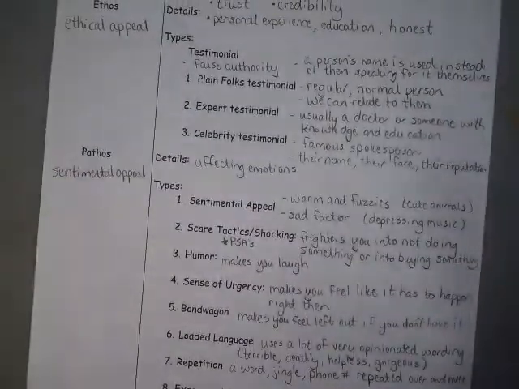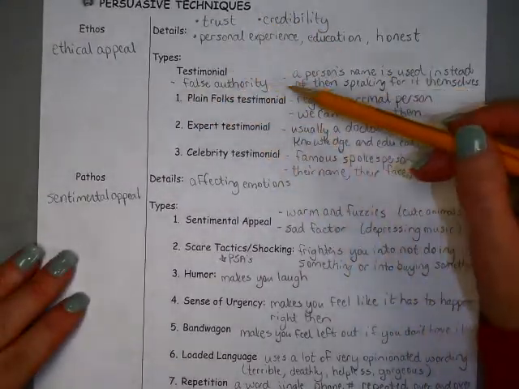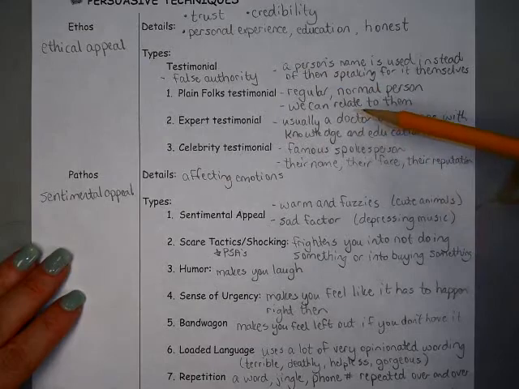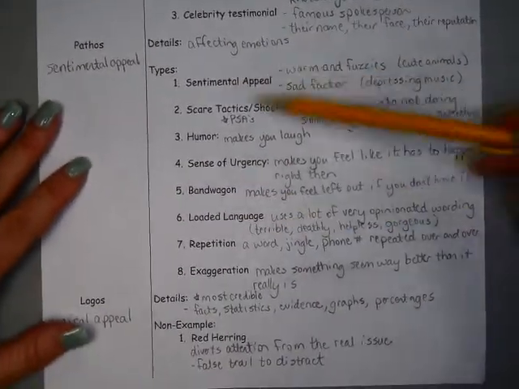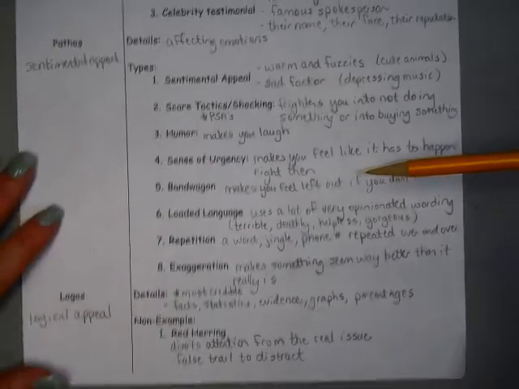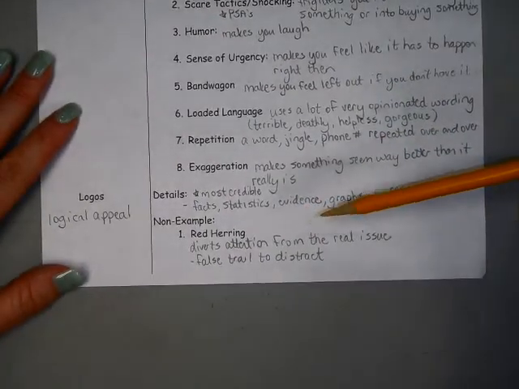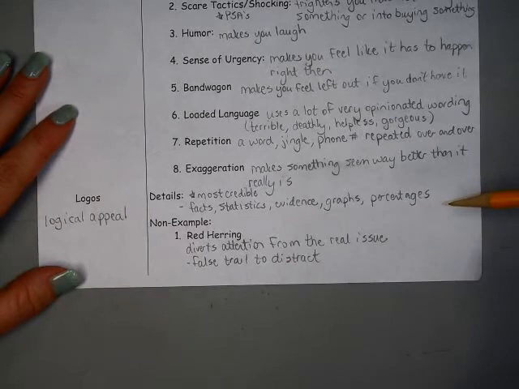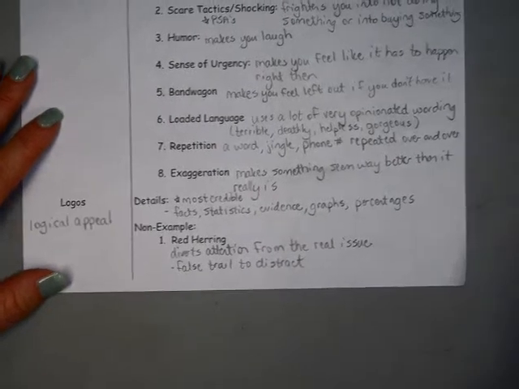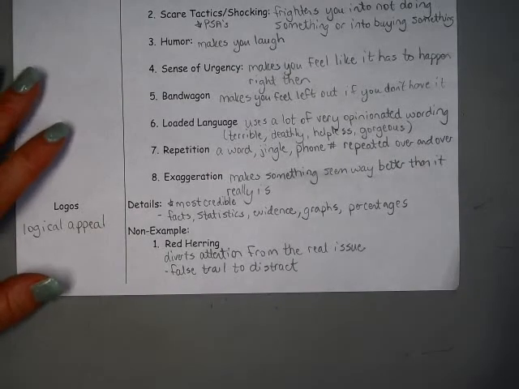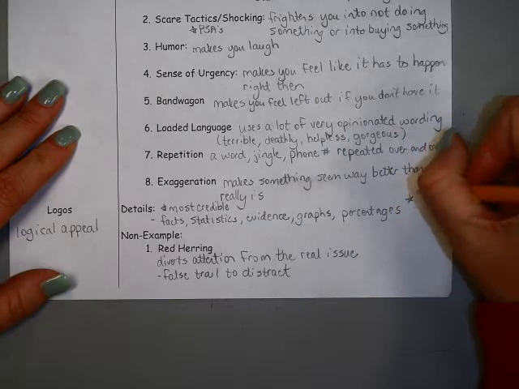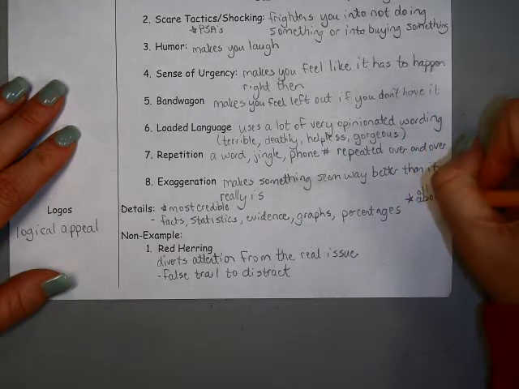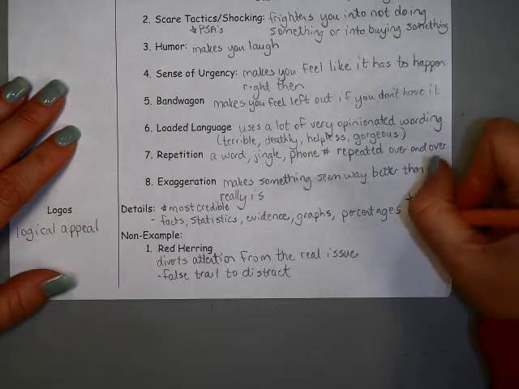Okay? So, again, ethical appeal is all about trust and credibility. It's about people who are being spokespeople. Pathos is all about trying to find a way to attack your emotions. And then logos should appeal to your inner scientist side because it's all about the facts and the statistics. It's all about the numbers. So this one is really about the proof. I didn't add that, but I think we're going to put that on here now. All about the proof.